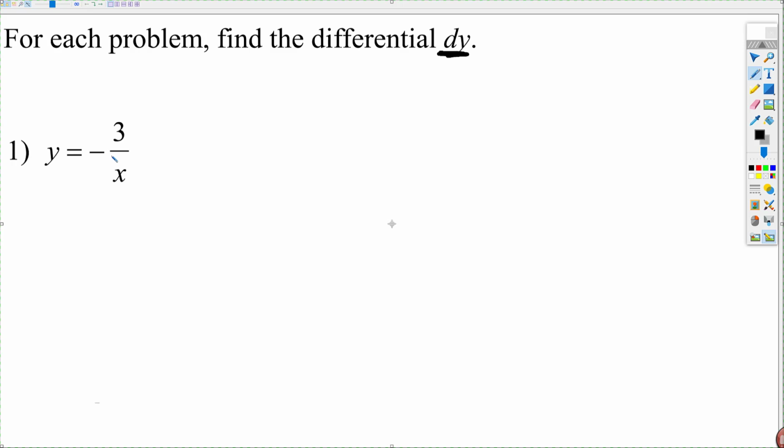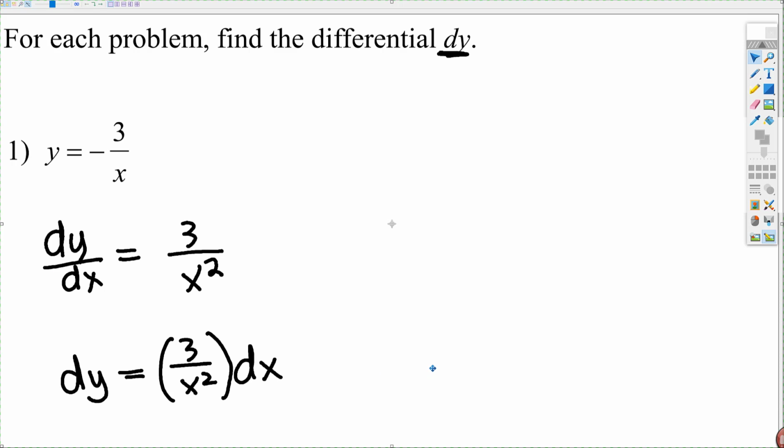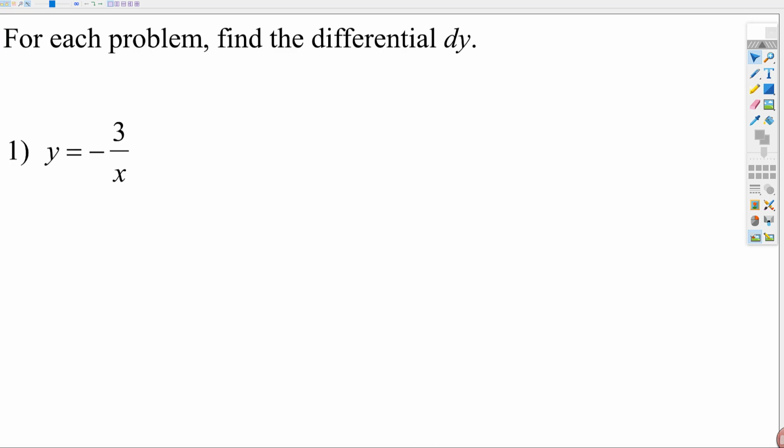But remember, when you have a rational function like this, you could do the quotient rule, or remember it's going to be the opposite sign and then 3 over x squared. So that's the derivative, and that's all the work you'd have to show me because we're past the derivative rules. And then the very last thing that you're going to do is multiply both sides by dx. Just like that. All right, we're going to go on to the next.